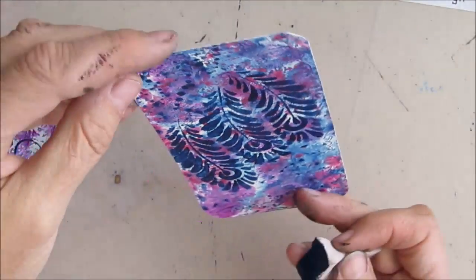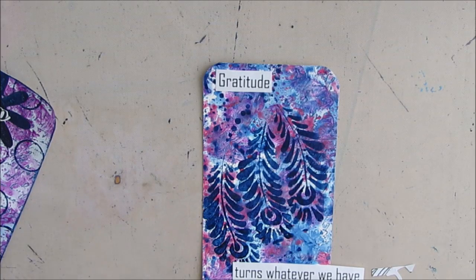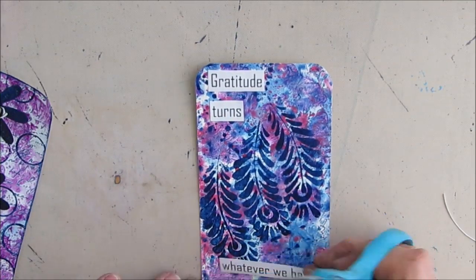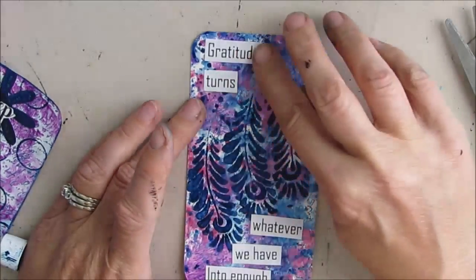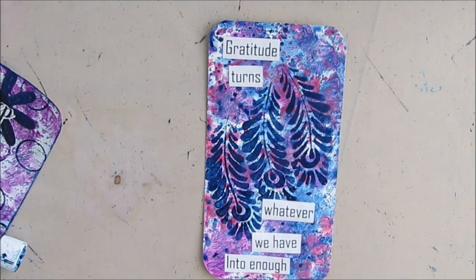Got a little too heavy-handed down on the side, pushing through and just continuing. And I had the quote, gratitude turns whatever we have into enough. So I'm just cutting these, trimming them, and placing them where I think they're going to look best. And I decide I'm not going to attempt to put them straight. That way it's one less thing that can go wrong.